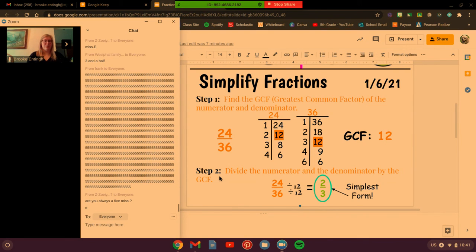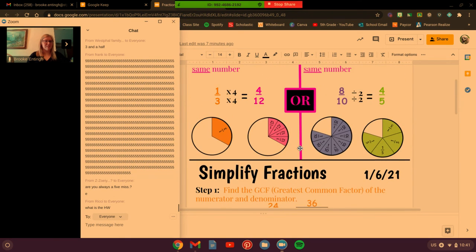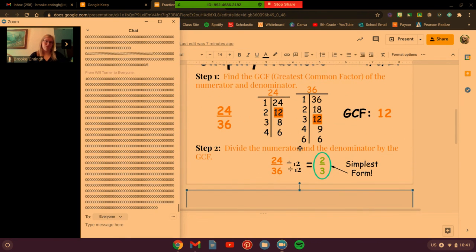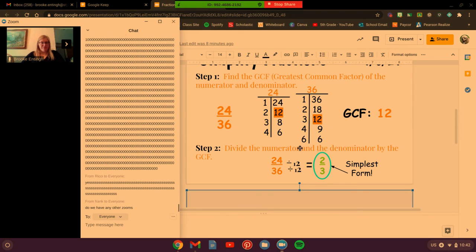Yes, Zoe, I would always be a 5 since I am teaching it to you. You're right. So Richie, your homework, I went into Prodigy again and I have selected some questions that go over some of the skills we've been learning. So you will have 20 minutes of Prodigy again for homework tonight. I'm glad you're excited about that. All right, is there anyone else who has a question?